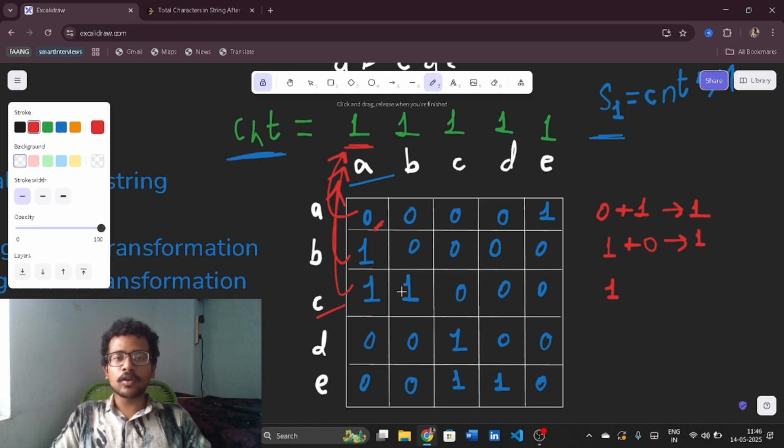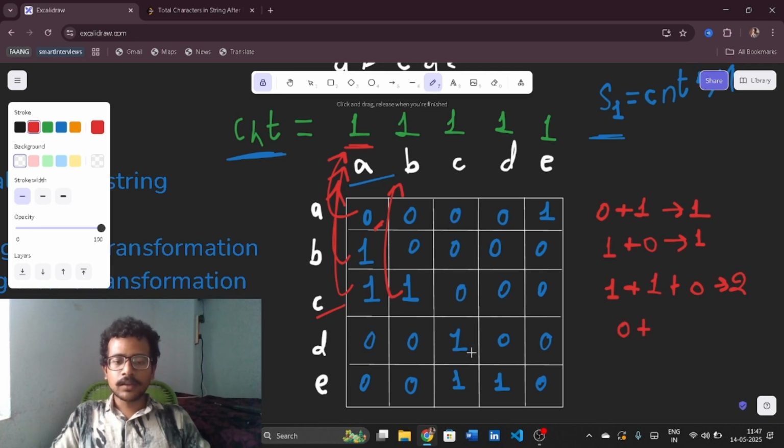Now, how many times I got C from B, right? I got C for one time, and how many times B is present is only one time. So 1 into 1 will give me 1 plus all are zeros, right? 1 plus 1 will give me 2. This is nothing but how many times the occurrences are there. I'll tell you when I get to the algorithm, right? Now 0 times I got D and A is 1, so it will be 0 everywhere.